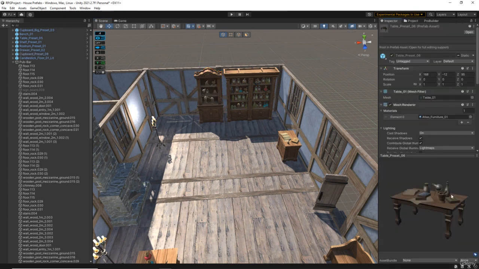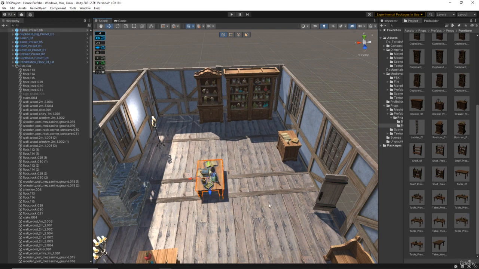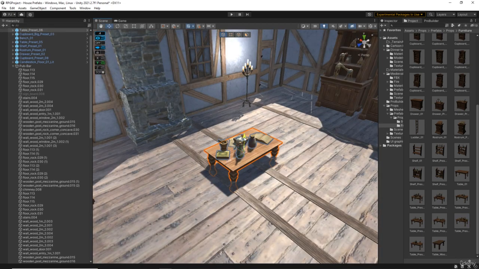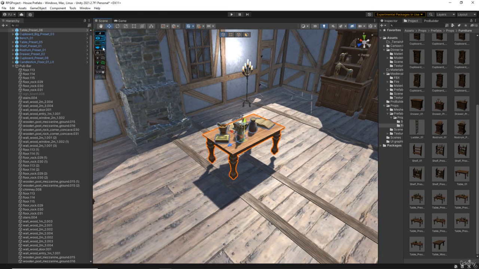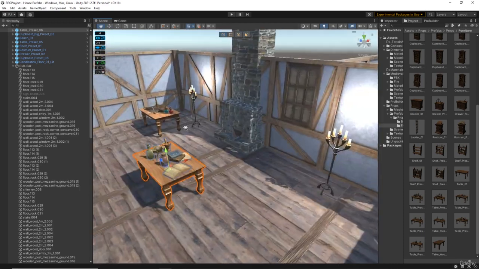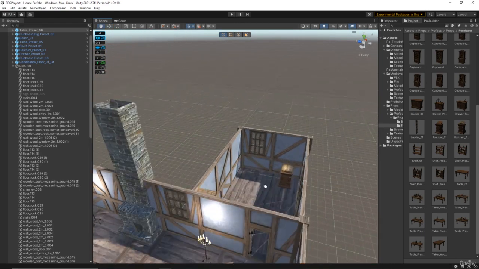Let's take a look at this. Yep, this looks pretty good. So I think I'll put this right in the center of the room. So that's kind of where it mostly works from. Drop it down to the grid. Yep, alright, looks good. Got some interesting stuff going on there, some interesting potions.